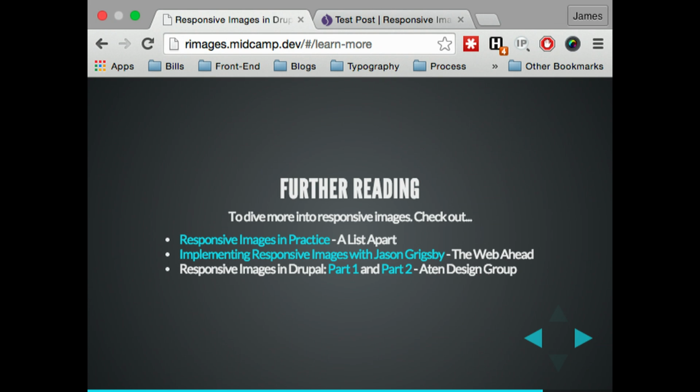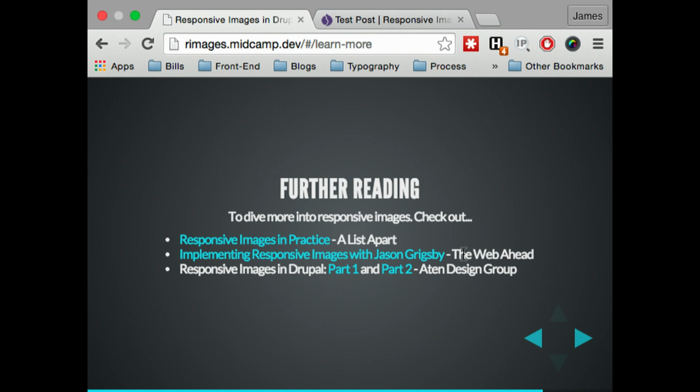Like I said, it was kind of short, sweet, to the point. There's a lot we can do with this. That's just scratching the surface. If you are interested in further learning about this, there's a great article on responsive images and their effect on A List Apart. Not only does he throw everything you can at it, he also provides performance benchmarks across all of the different contexts and devices. So you actually get to see the performance gains that setting a site up this way will give you.